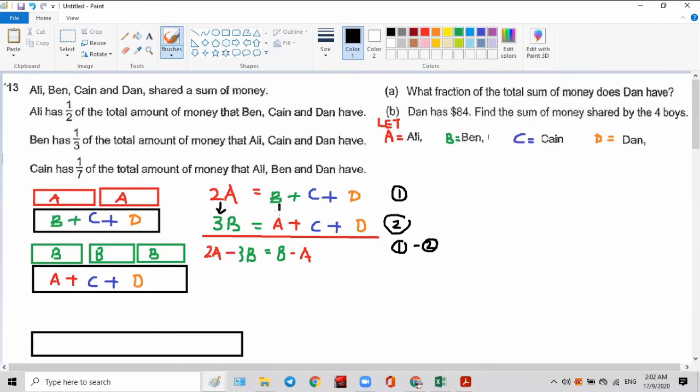And because of that, everybody has to go for battle. Everybody minus each other. B minus A. The whole idea is C minus C is gone. D minus D is gone. That is why we are left on the left-hand side with 2A minus 3B, whereas on the right-hand side, we are only left with B minus A. The C minus C and the D minus D is gone. The whole idea is to eliminate some of the unwanted opponents that mess up and make our maths problem confusing.